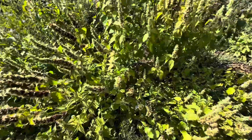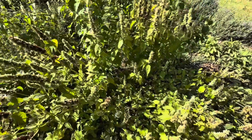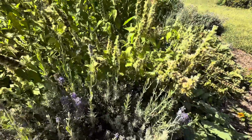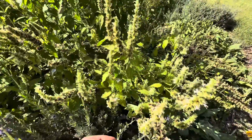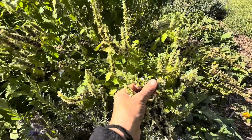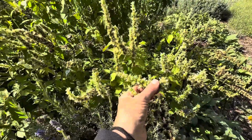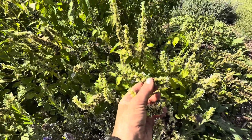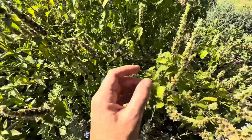But they have been big bang for my buck because I just started these in, I don't know, the January, February time frame probably. And they have really filled in this space. It was very, very inexpensive to do. It has provided a lot of pollinator benefit, and Agastache are just tough as nails, I have found. They don't really need anything from me.